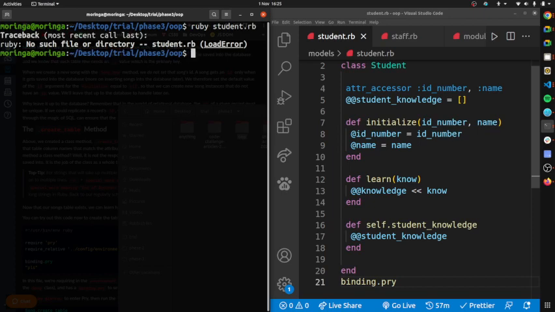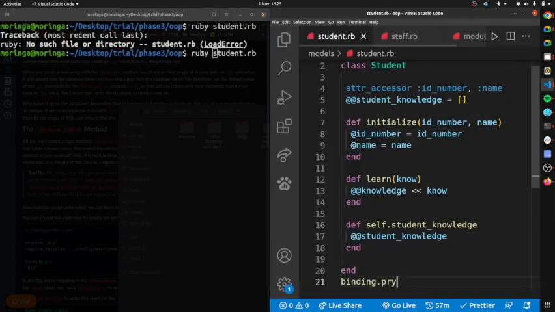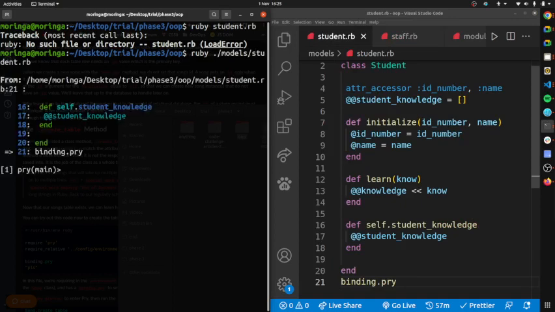It's inside models. Yeah, sorry, you're supposed to access it through models. So models/ again. Okay, so there's our binding.pry. So we can test a student class at this point.